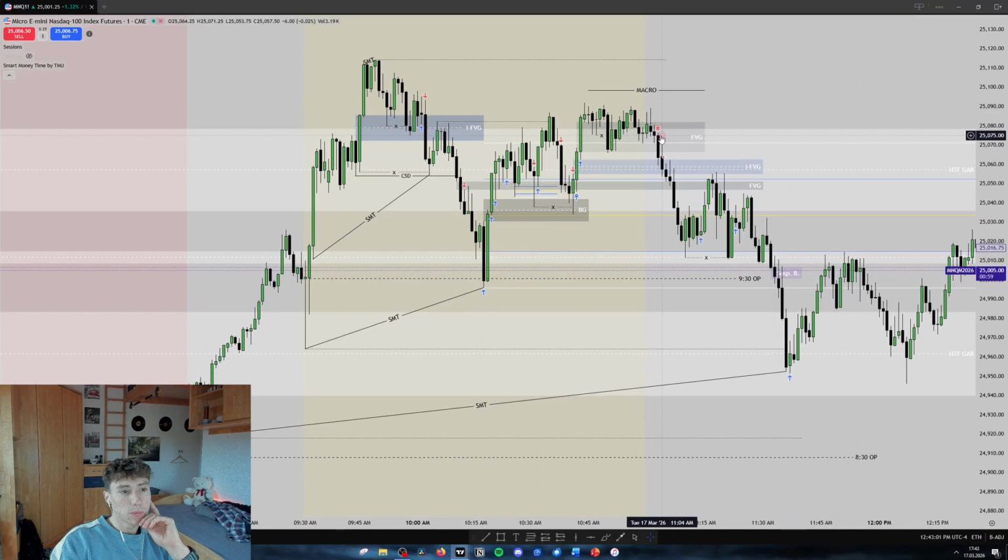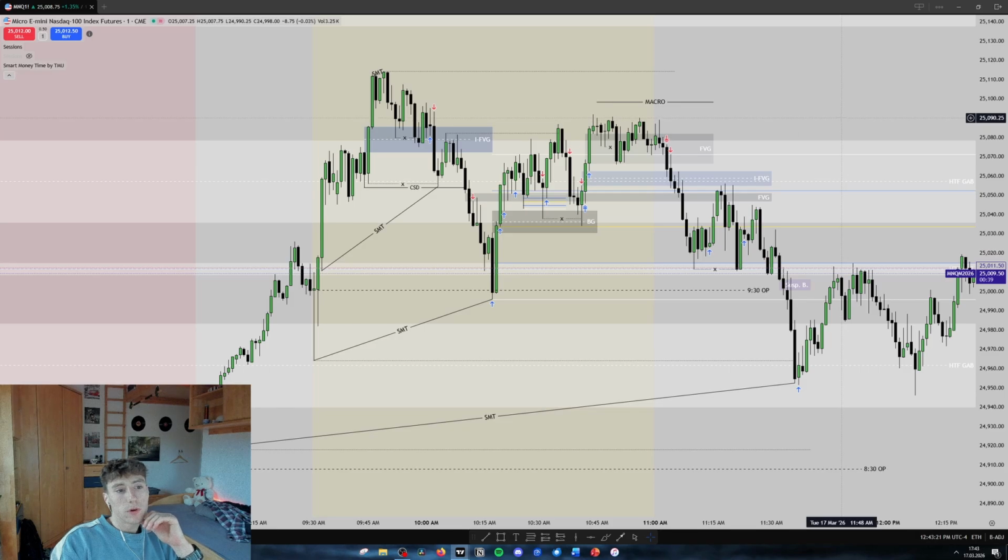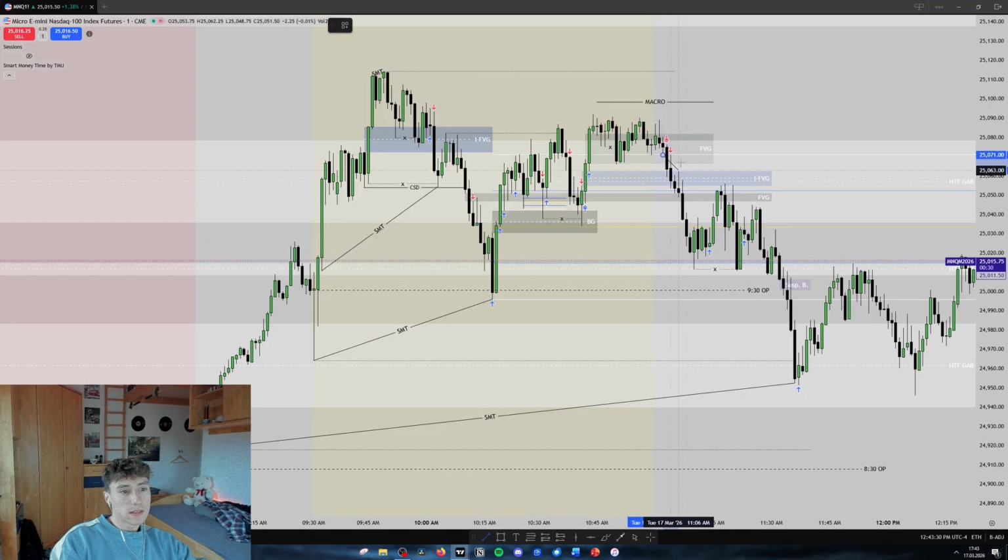Still, I really like the short, because I now knew, okay, we are reacting also to the price range right here, which is also really important. As you can see, from low to high, that's our expansion. We can see CE right here within the breakaway gap, and once we basically disrespect those quadrants, those levels, then we know we are not bullish anymore. We traded perfectly back to the high and sold off. That's also to the low right here, as you can see, and that's an immediate rebalance, and that's your fastest.